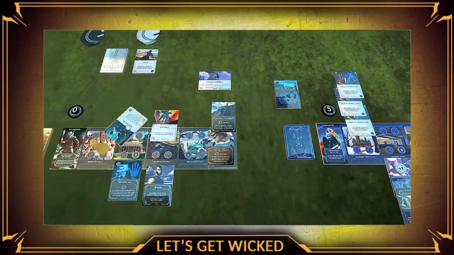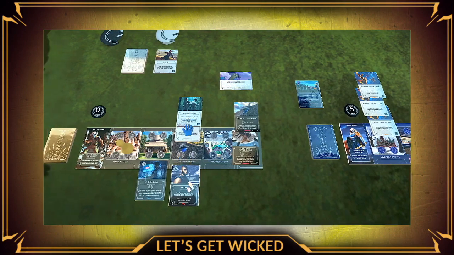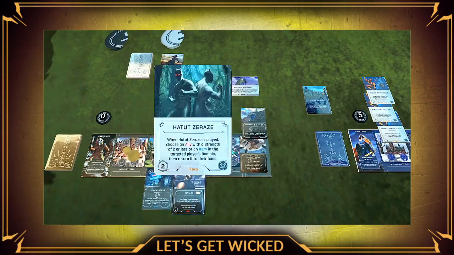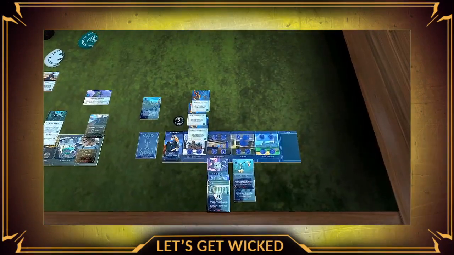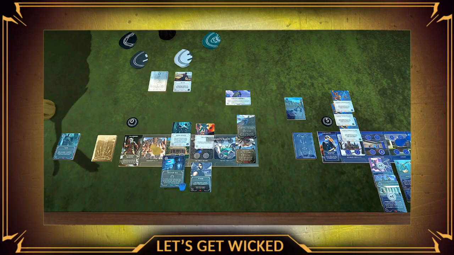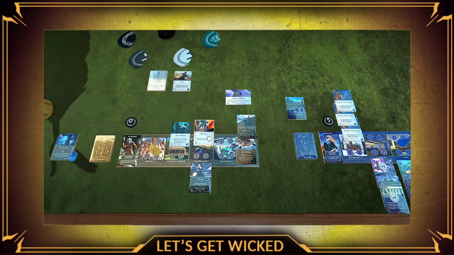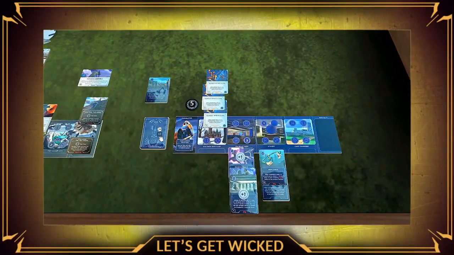Oh. Get rid of him. It's 2 cost, right? Is he? He is. Yeah, he is. With the strength of 2 or less or an item in the targeted player's domain. Yep. Oh, no. He's a cost. Oh, is he 3? Not a strength. Oh, yeah. Never mind. That's strength of 2. My bad. Then I'll just get rid of Hacking Rig. That's fine. All right. That's it. I draw a card.